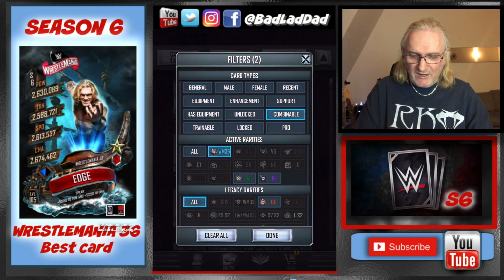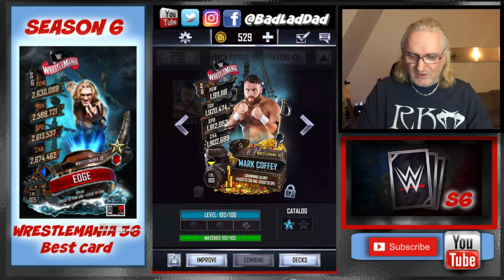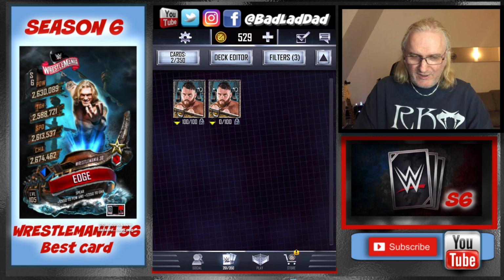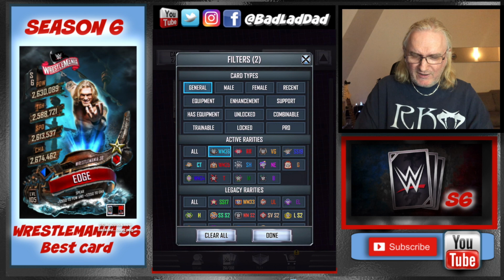Right, filters. Everything's moved, doesn't it? Combinable, there you go. So WrestleMania 36 is in there. Mark Coffey it is, so I'm pleased to say he's already done, so I can get working on him. Sadly, he is a yellow down arrow, which means I probably won't get to use him in King of the Ring. I've got another, Roderick Strong's a yellow up.